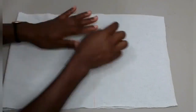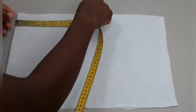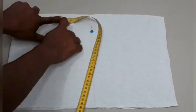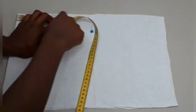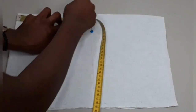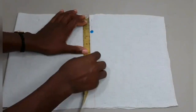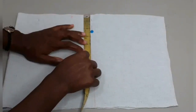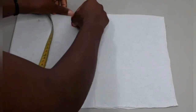And now the next measurement we need to put in here is the measurement we took in between our bra straps, which was 10 inch. 10 inch divided by 2 will give me 5 inch. 5 plus 1 inch of sewing allowance all together will be 6. Mark it up and you come at the straight line, you mark 4 inch downward. After doing so, we're going to connect it with a 6 inch that we marked before, just like so.